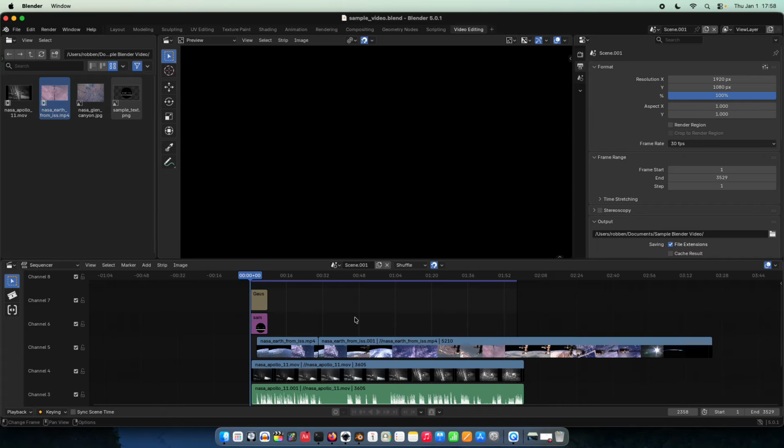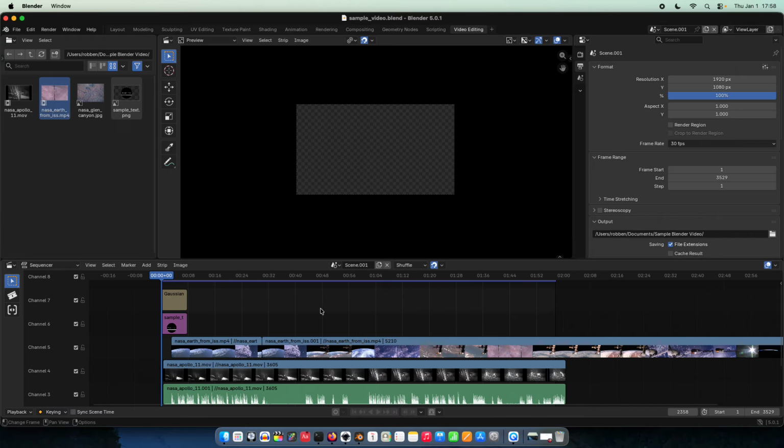And it looked perfect in the Blender video sequence editor, but then when I actually rendered the video, all of the timing was off, and parts would be blurred when they didn't need to be blurred, and parts would not be blurred when they needed to be. So that was a little bit of a disaster, and that's entirely because the source video was captured with a variable frame rate, and Blender doesn't support that very well. So if you do have video content that you'd like to include in your video project in Blender, I would strongly recommend making sure that everything is at a constant and consistent frame rate first.